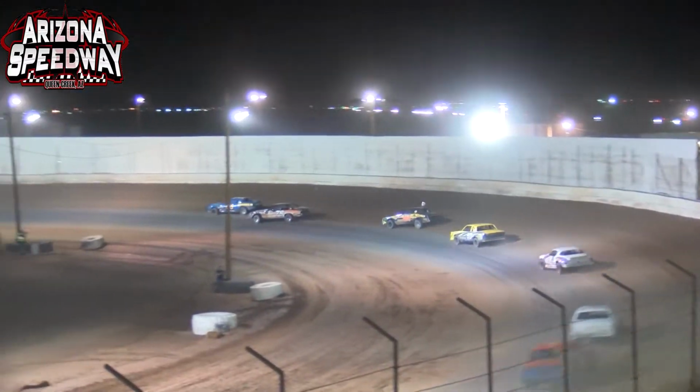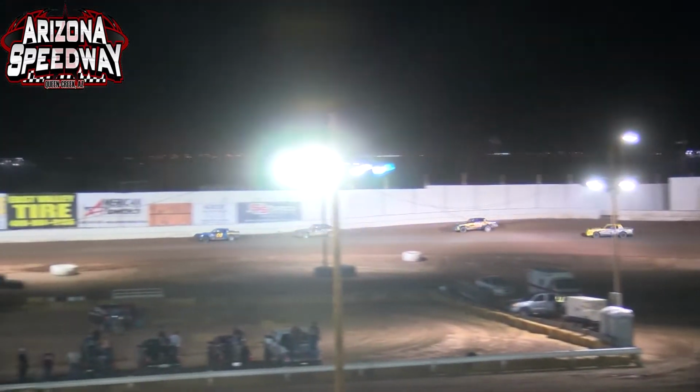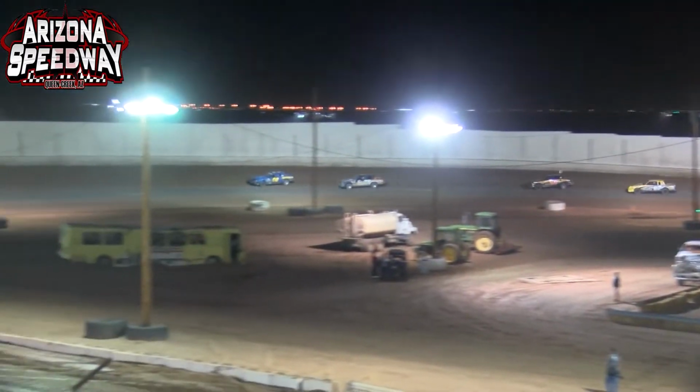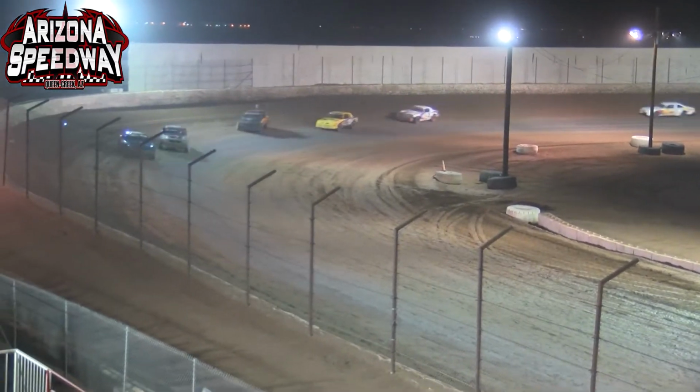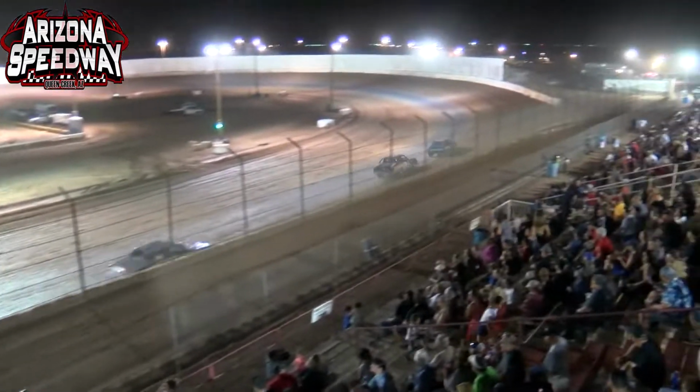Kevin Parker inching closer and closer to the back bumper of Darren Workmeister as they work their way up at turn number 2. Half a car length separates those 2 drivers now. Workmeister stretches out by about a car length and a half down the back stretch. Into turn number 3. Parker, though, once again sneaks right back up to the back bumper. Workmeister, though, works his way up at turn number 4. Has about a half car length advantage now down the front stretch.